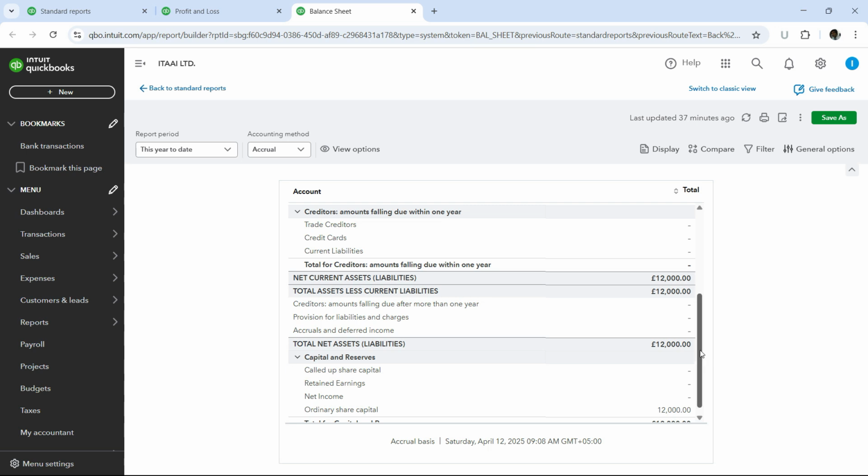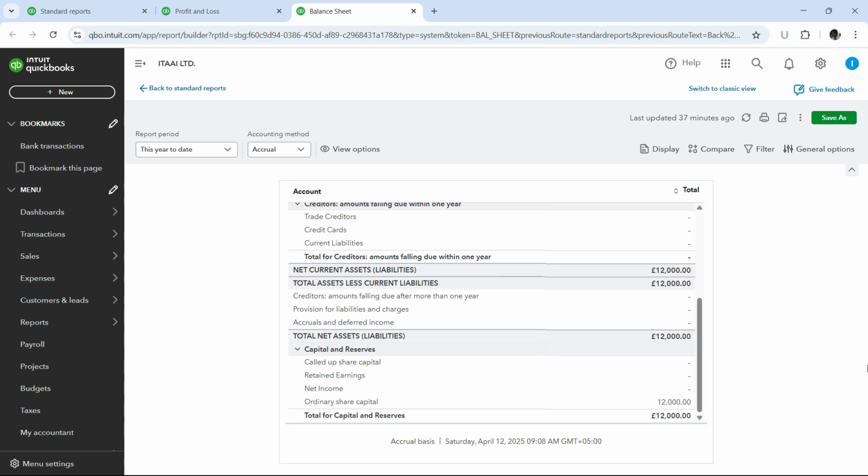So here you can see we do not have any liability toward third parties, so we will be calling our total net assets, which means total assets minus total liabilities, that is still 12,000. And you can see total capital and reserves is also 12,000. Now if you did not understand any of these terms like net assets, net current assets, I will be giving the definitions and calculations, the formula equation, in the next lecture to you in the written format for your quick review.